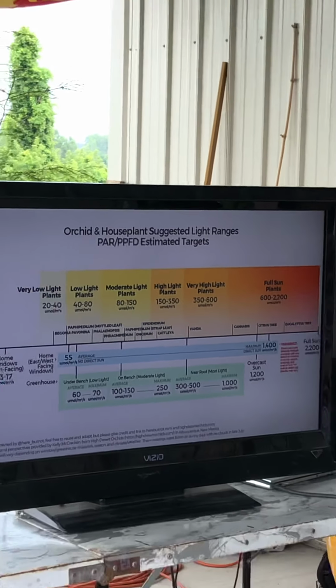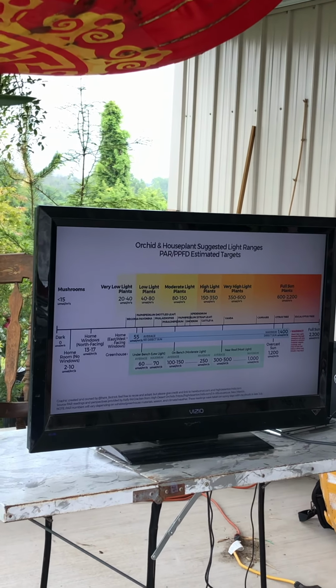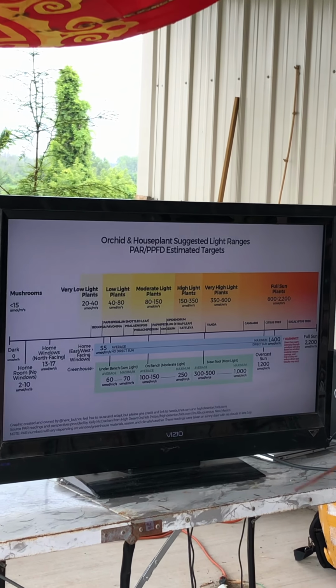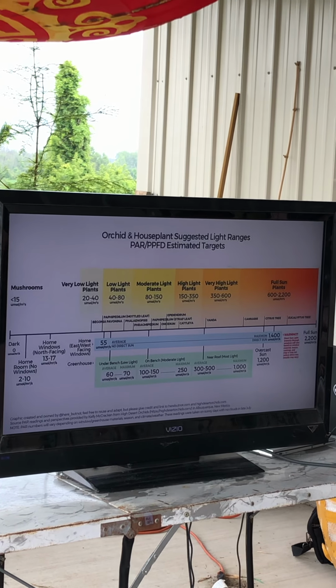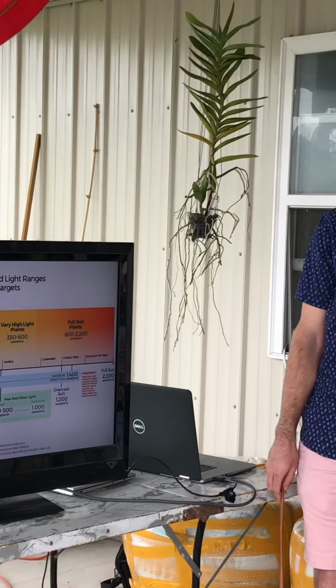So this is a light diagram here. I know it's hard to see, and we're going to break it down for you to make it a little bit easier. Because this one was developed by Dustin Miller and Kelly McCracken. Dustin Miller has a blog called Here But Not. Fantastic information. Kelly McCracken, fantastic grower in New Mexico of high desert orchids.